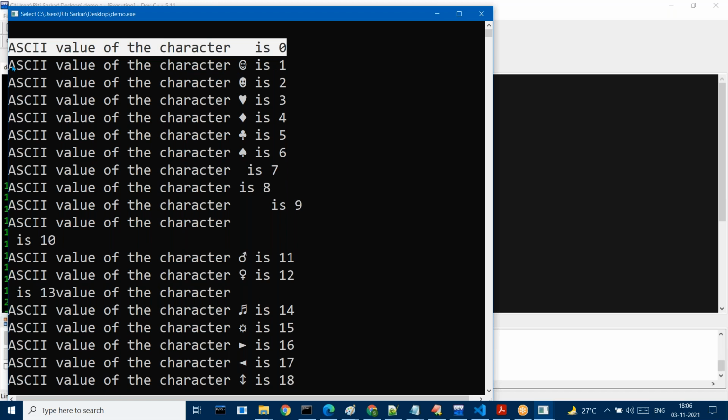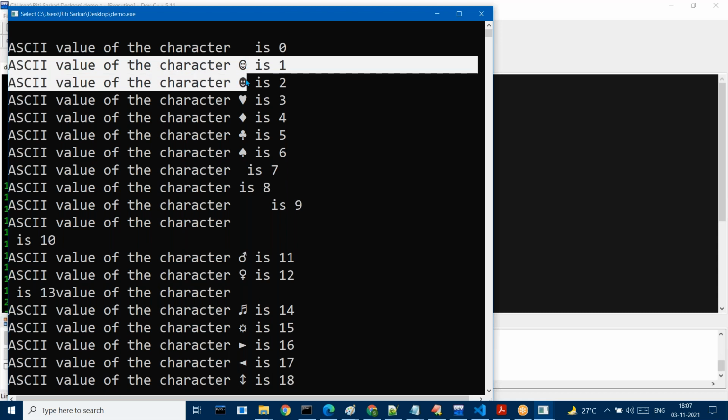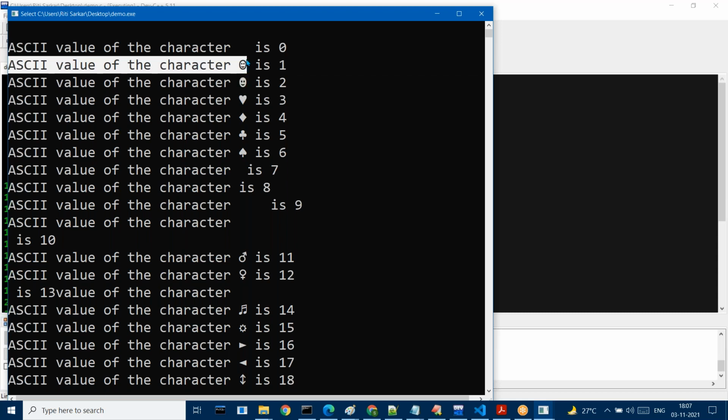Now you see this one, your favorite, which I got as the output. ASCII value of this character is 1. Now you understand why this character was coming, guys. Look, these two smileys are not the same. No. We got this one. You are keeping 1 there, but actually 1 is not stored, sir. One's equivalent ASCII character gets stored, or we can say those characters are stored whose ASCII value is 1. That's why it is stored 3 times.